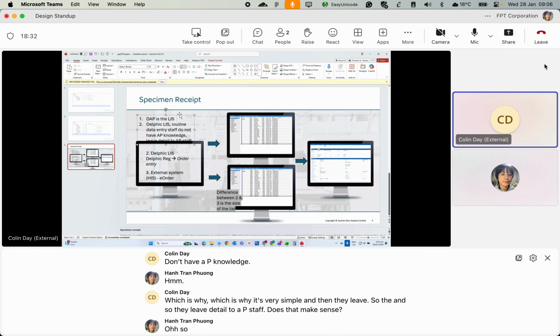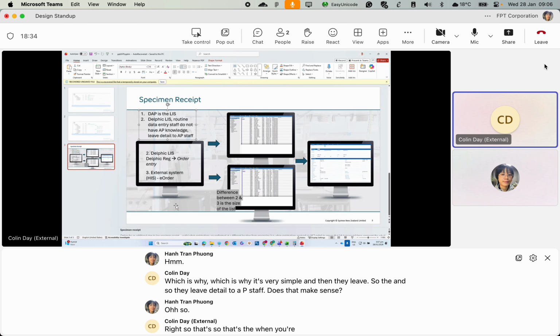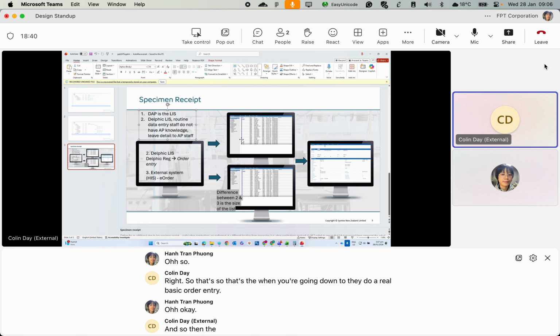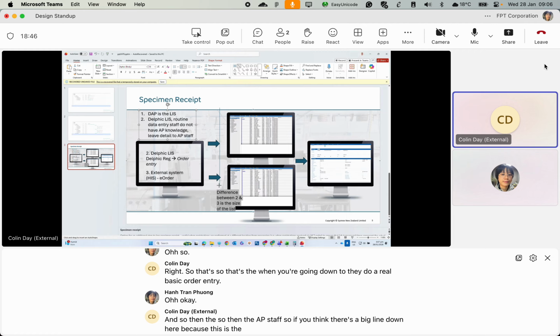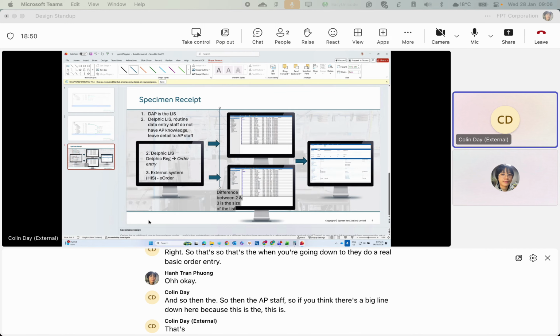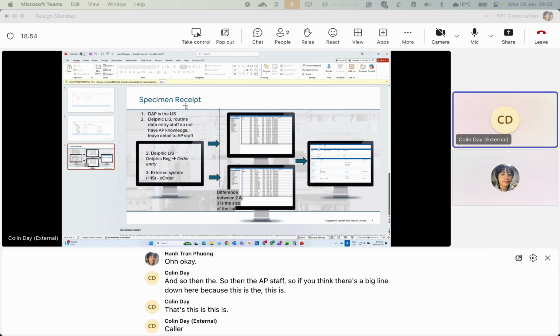So when you're going down two, they do a real basic order entry. Oh, okay. And so then the AP staff. So if you think there's a big line down here, because this is core lab. This is just routine people. This is AP specialty people.